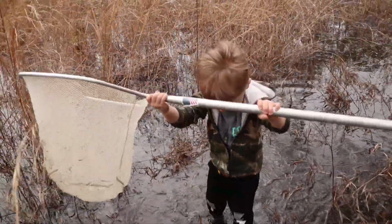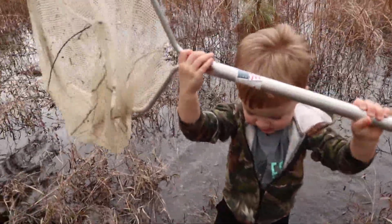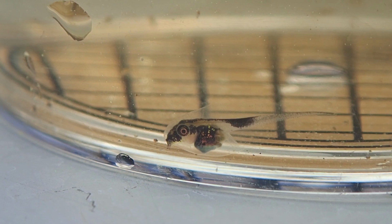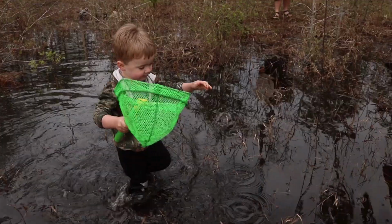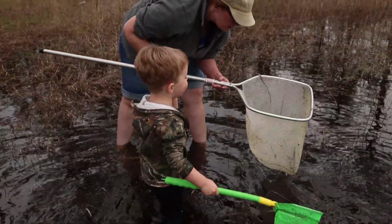From a citizen standpoint, they're really a unique and exciting opportunity to see seasonal changes occur right here in our backyard. They will come to the wetland and they'll get a chance to see lots of different species throughout the year of amphibians as well as our invertebrates. The ponds are full of dragonflies and damselflies in various stages.